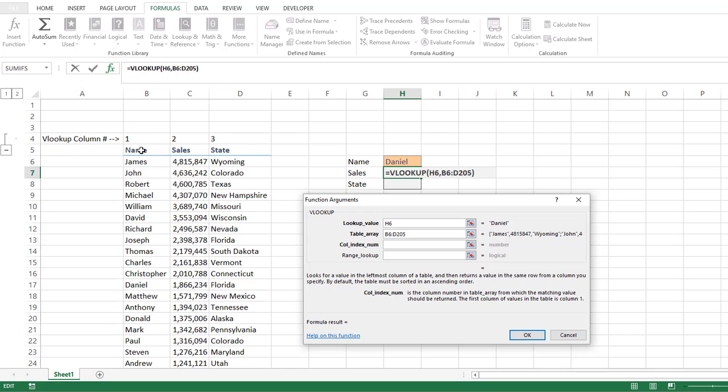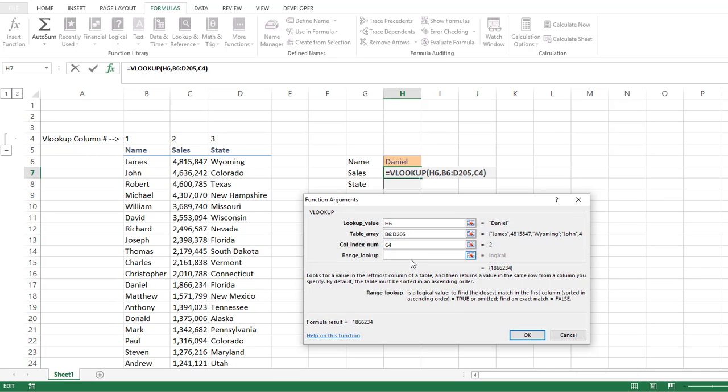The first column is number 1, second column is number 2, third column is number 3. It can be tricky once you get to 30, 40, 50 columns, but we'll keep it easy here. Sales is just in the second column, so we can just type a 2 there. Or, to make it more dynamic, if you have 2 in a cell, you can actually just click on that cell.